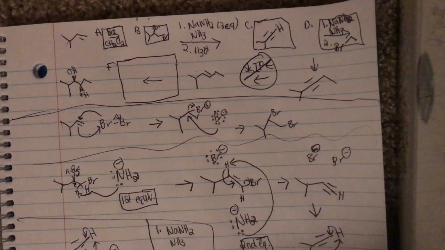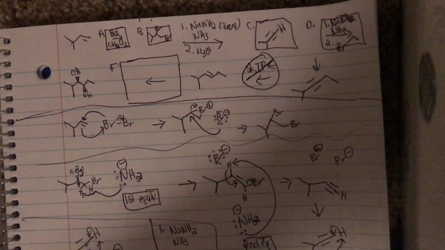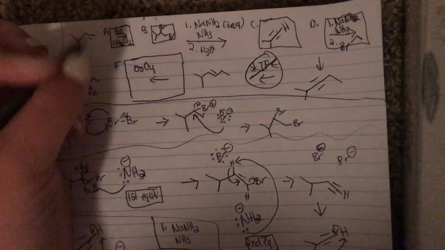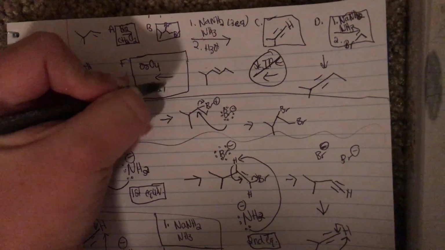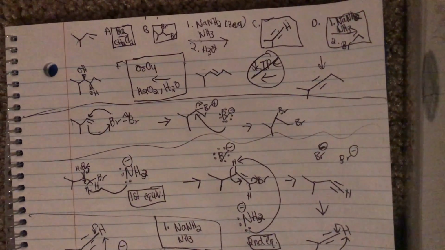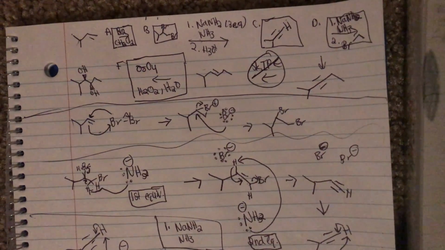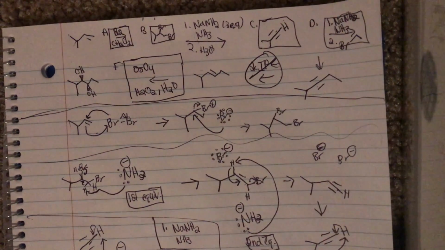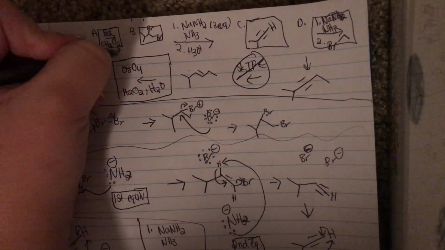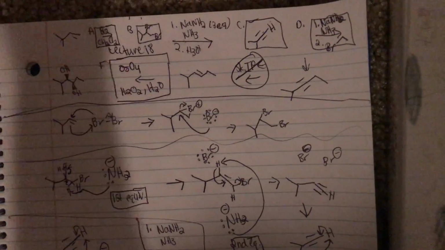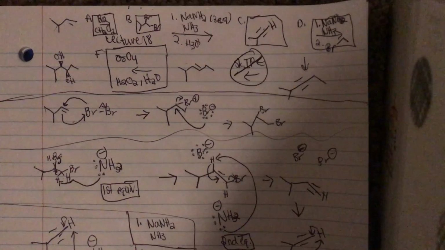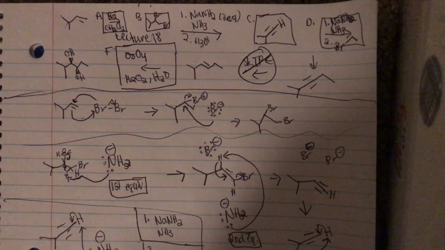If you want to have a syn-diol addition, that is with osmium tetroxide, and then H2O2 and H2O. That's something you have to remember from the lecture, because we went over the mechanism a little bit for this one, but there's only one way to add 2 syn-diols. It's from lecture 18, actually, if you want to take a better look at that, because to show you how it works, we'd have to do the whole mechanism right here, right now. We did it in class. But if you have any questions, obviously ask.